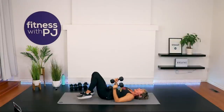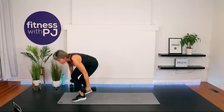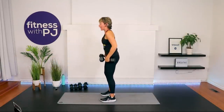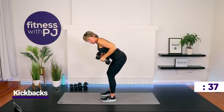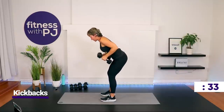Time. Nicely done. All right, tricep kickbacks. So this is our hip hinge pattern. So nothing in the low back, okay? So what that means is we're not rounding here where we'll end up hurting the low back. We soften the knees, hinge from the hips, and kick back. Same as that skull crusher, we're not going to move through the shoulders. It's just simply the elbow hinging forward and back.